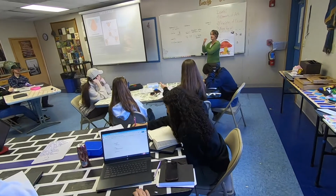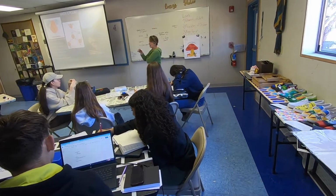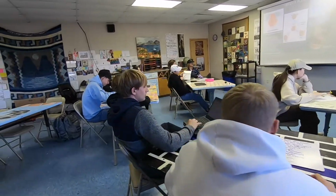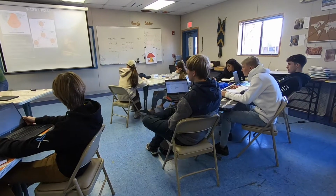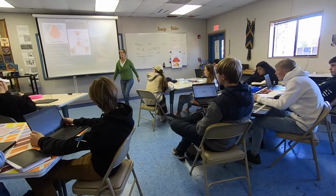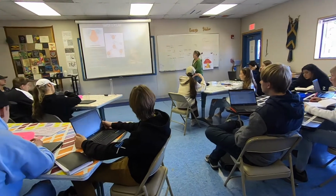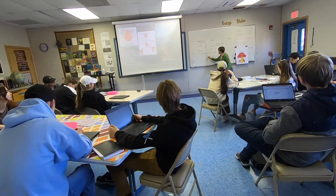What's another way of looking at surface tension? If you draw water drops on a point. I'm wondering if this is more of what you were saying. If you put water into this graduated cylinder and you look at the water, what do you guys see? Oh, the little U-shaped thing. A meniscus, right? It forms a meniscus.